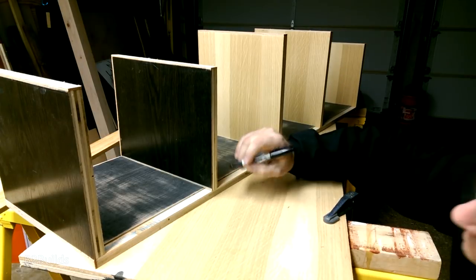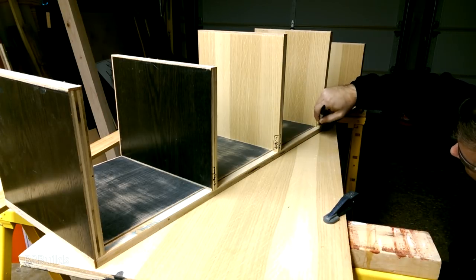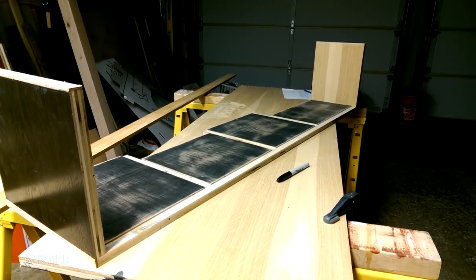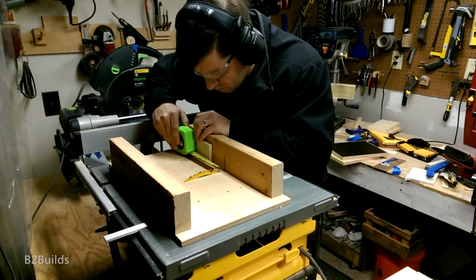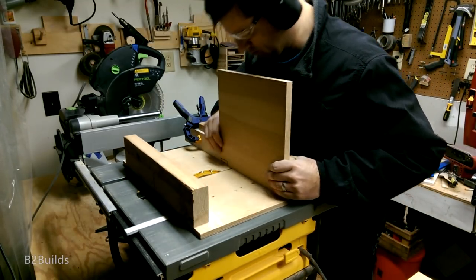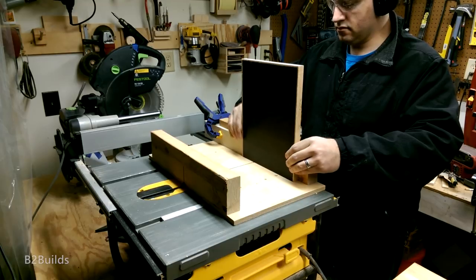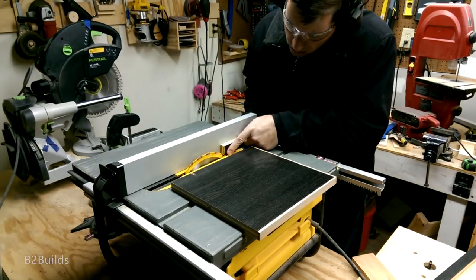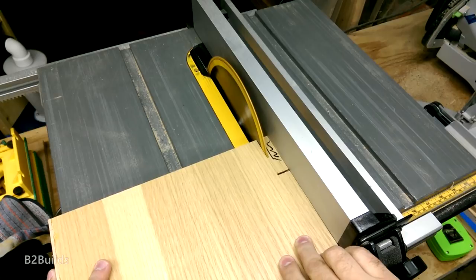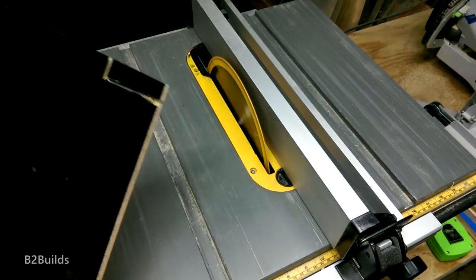Now at this point, I've got the edge banding done on all my vertical pieces, and I'm marking out a notch that I need to cut out along the back for a support piece. So I just mark those with a Sharpie to make sure I cut it in the right spot. And we'll cut out these notches to fit a piece of material across the back here, and make a couple of cuts with the table saw. We'll cut most of the way with the table saw and then finish it up with the pull saw.